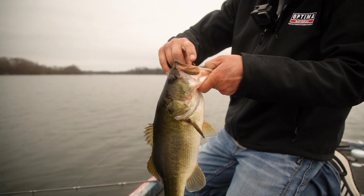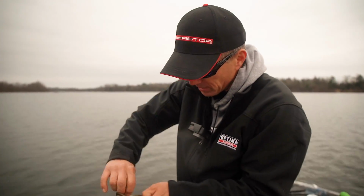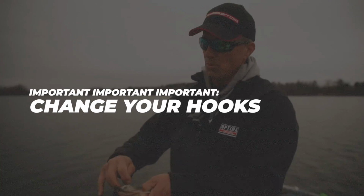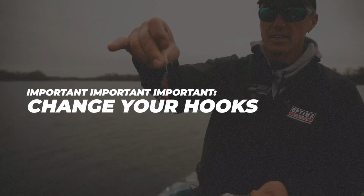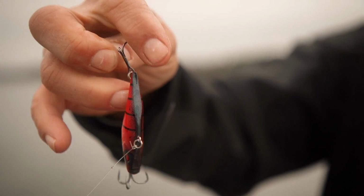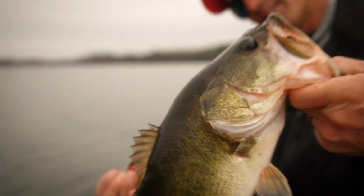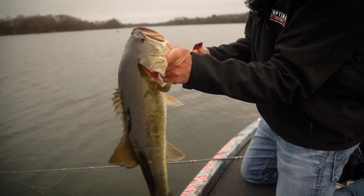You know, these baits are really bad on losing fish, and you hear me talk about it quite a bit, but it's important, guys, to change the hooks. Look at those hooks I got on there. They're the EWG style hooks. Those are BERKLEY Fusion hooks. I put a little bit bigger hooks on there, and it just keeps those fish from throwing that bait.